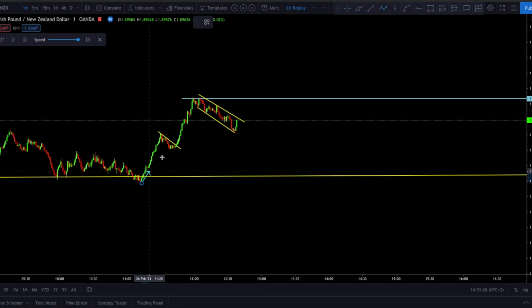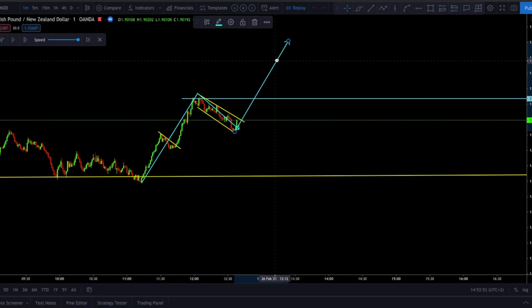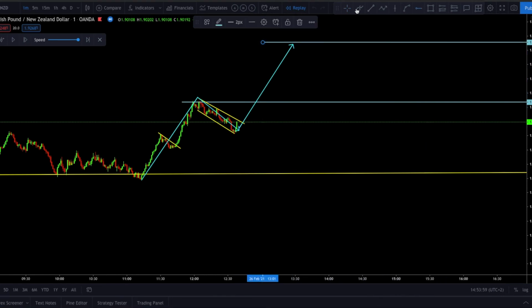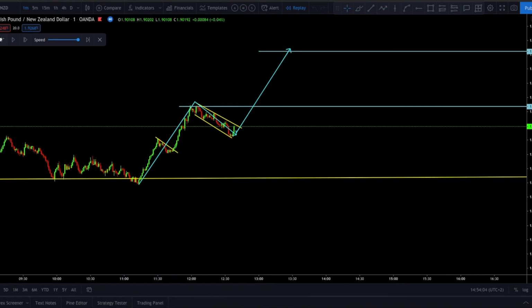Remember, this is 1 minute. When you're combining these two, it becomes a 5 minute impulsive move, and then you get a correction. Once you get a correction, we have to get the 100% of this move, like this. Take this one, you put it here, so you know this is your take profit. You can even put it just a little bit down, just to make sure that you get it.